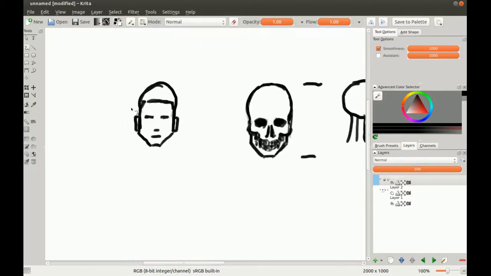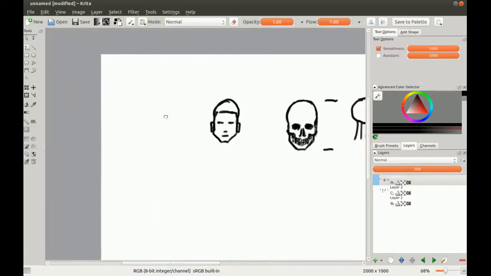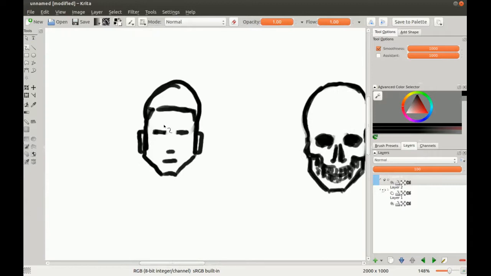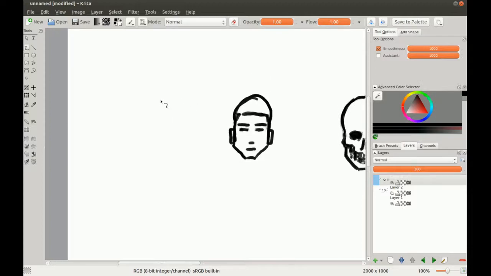So what I did, I was doing this before. I was actually counting how many strokes it takes to finish a completed rough sketch of a head, and the answer actually came out to about 16. Let's see. I'll do 1, 2. Well, it can differ depending on whether or not you do a chiseled jaw, or how you do this part. I could also do the jaw just like this, or some people have rounder faces and softer jaws. But I'm going to assume we're using this chiseled kind of jaw look.